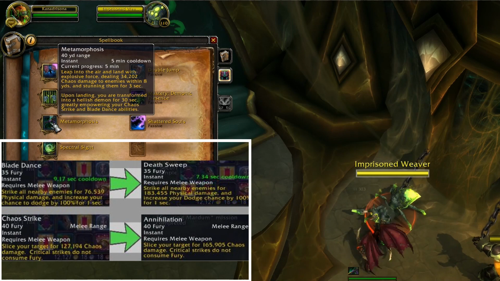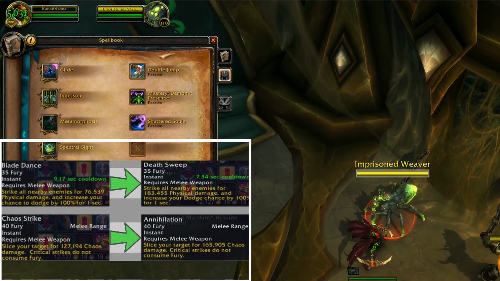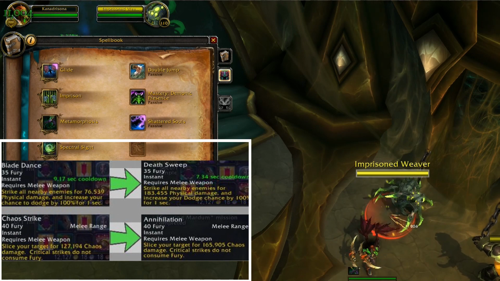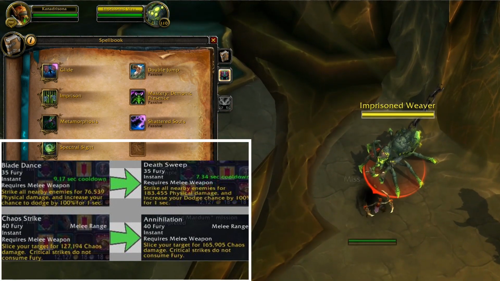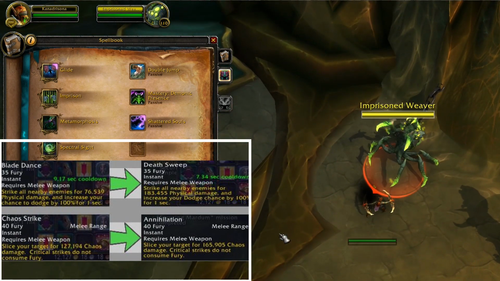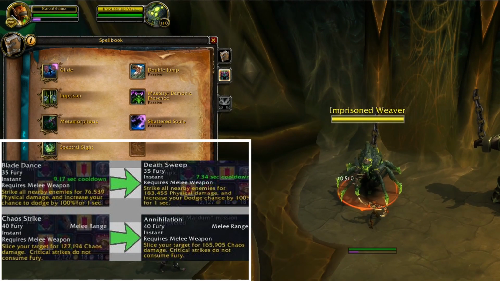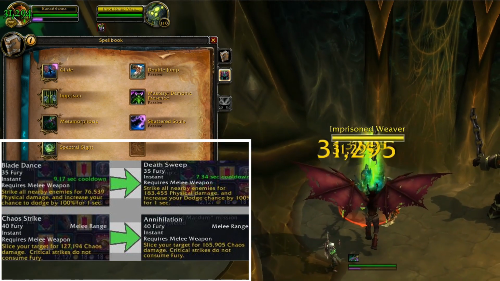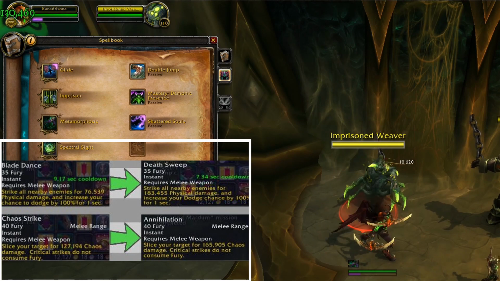So what Metamorphosis is going to end up doing is it's going to transform your Chaos Strike into Annihilation, which is going to do an insane amount of chaos damage. And it still applies with the critical strikes not consuming Fury. And then it's going to change Blade Dance also. What it's going to change Blade Dance into... Give me a second, I'll swap it back over. I love the way to cheese this. It's going to turn it into Death Sweep, and it does a lot of amazing damage also.